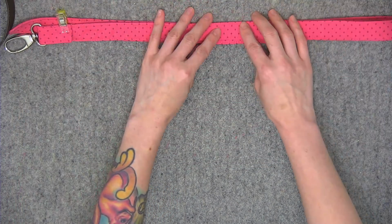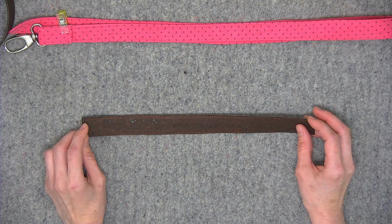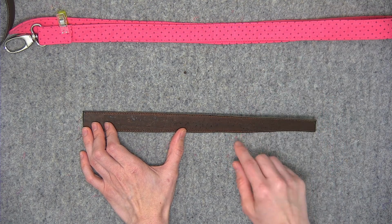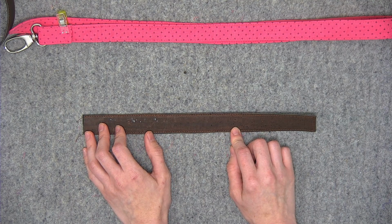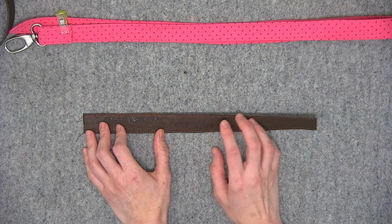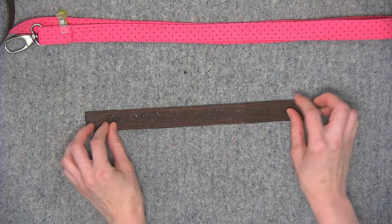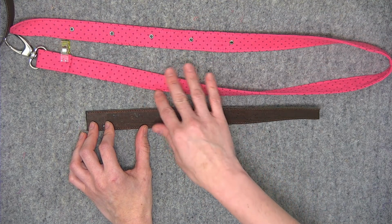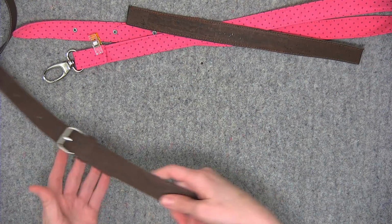Let me just talk for a minute about if you're using cork, leather, or vinyl. So the only difference in the assembly methods between quilting cotton and the cork, which I have here, is instead of sewing the fabrics right sides together, you can either use a glue stick or wonder clips. You're going to hold the layers wrong sides together and just top stitch. So you're going to skip that whole step where in the quilting cotton I sewed it right sides together. But the rest of the methods are exactly the same.